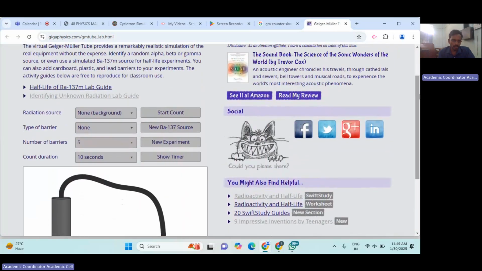Here you have a user manual and a lab guide. All the material is provided there. Two experiments can be done using this simulation.